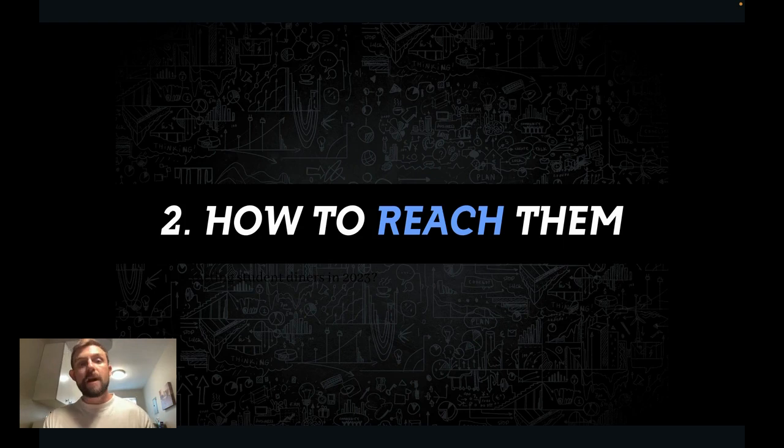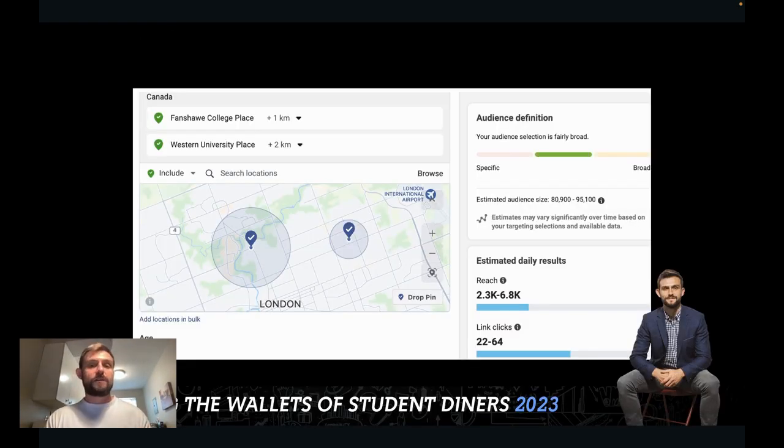All right, now let's talk about how we're going to reach them using digital ad platforms. Today, we're going to be using Meta's ad platform. And if you've run ads on any digital ad platform, this might be obvious to you, but I am always surprised by how many people don't understand just how granular you can get with targeting on these platforms. So you can literally drop a pin anywhere on a map and you could target a 1 kilometer radius around that pin. It's extremely powerful.